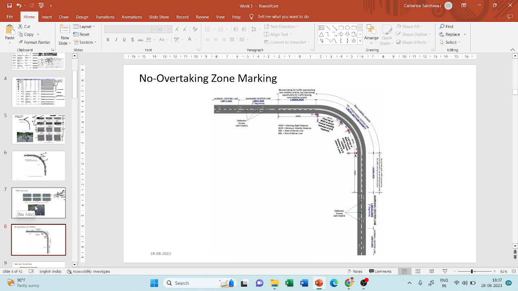Now moving on to the next case, which is how will you mention? If there is a two-lane, two-way road, there's a possibility of overtaking always, right? You cannot stop the traffic from making the overtaking action because you will not provide a median for two-lane, two-way traffic. So in such cases, how will you convey to the users that you should not make the overtaking action? How will you say that overtaking is prohibited in this zone?